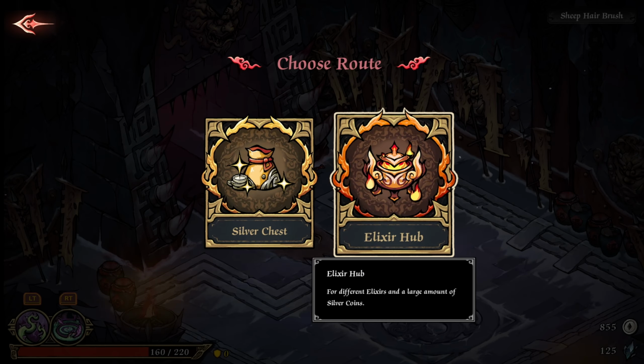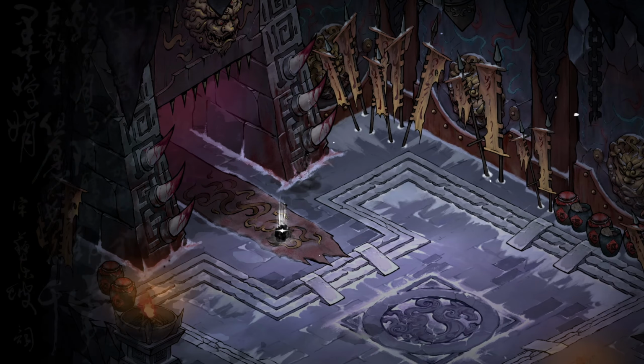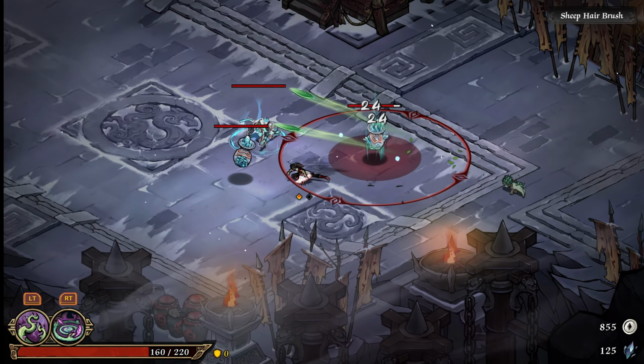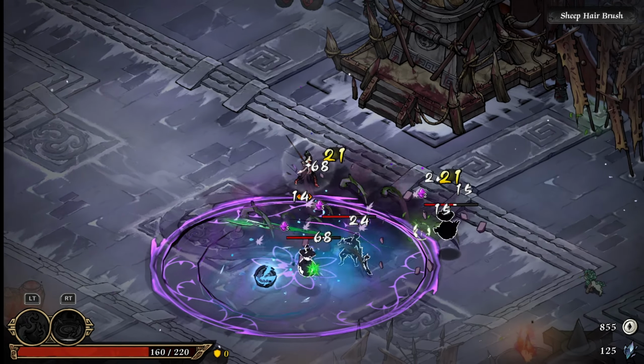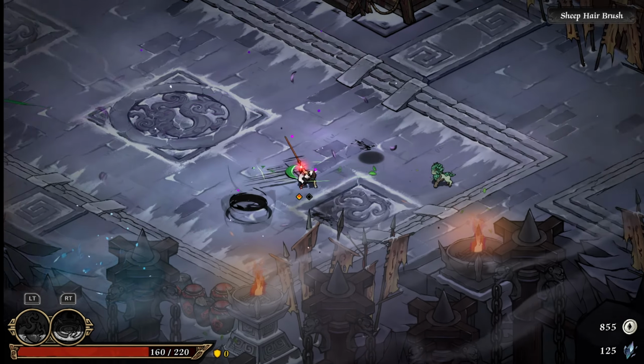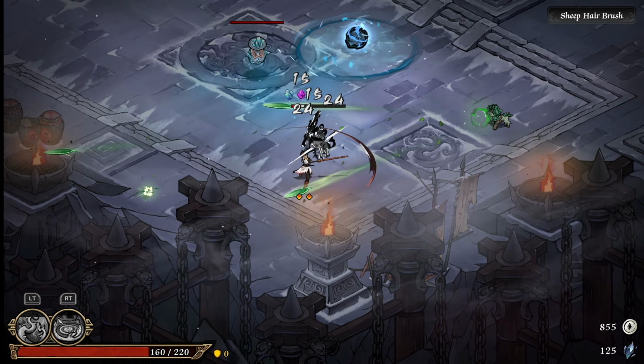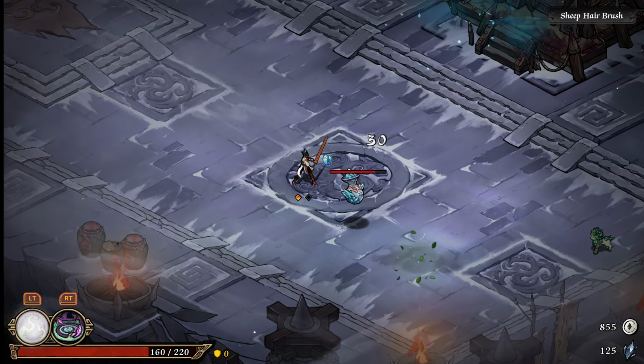Silver chest or elixir. Let's keep going elixirs. All right. Readability gets a little funky when I put a poison thing on the ground like that.